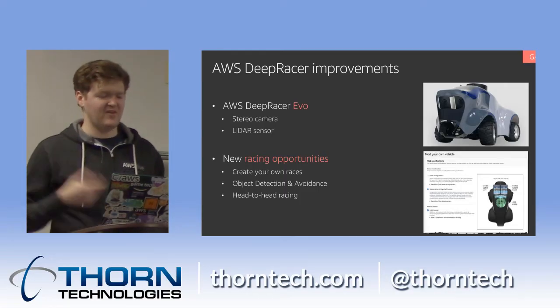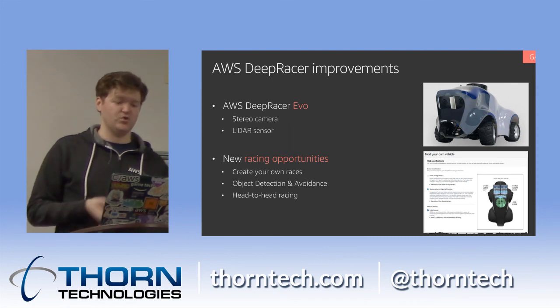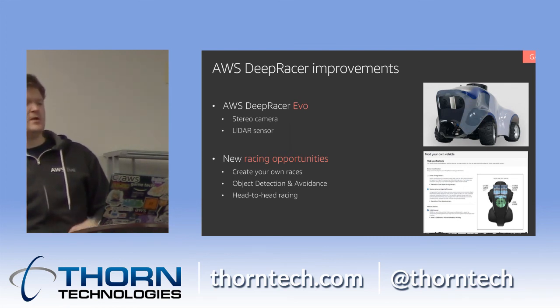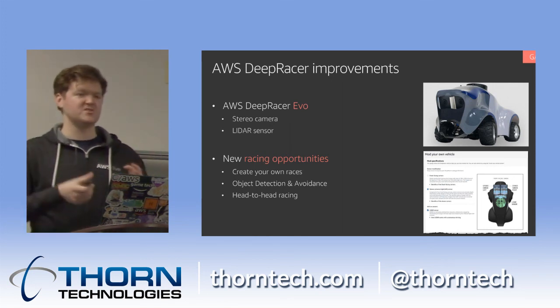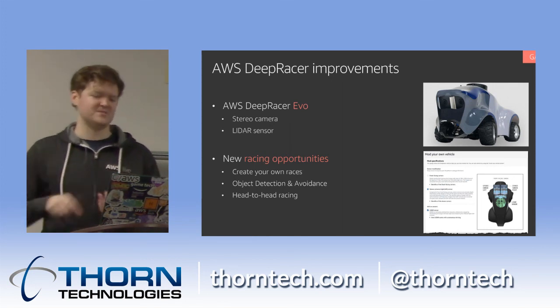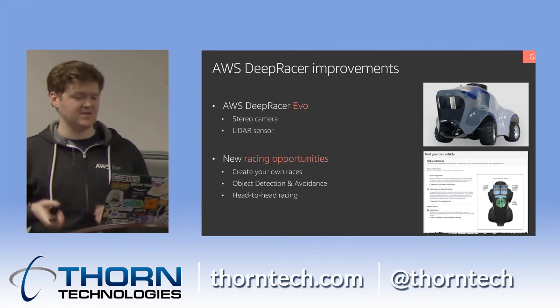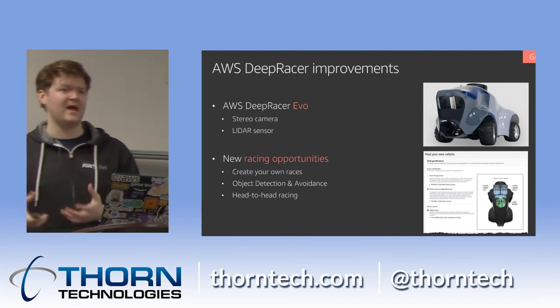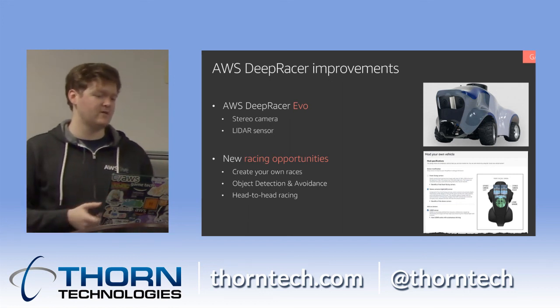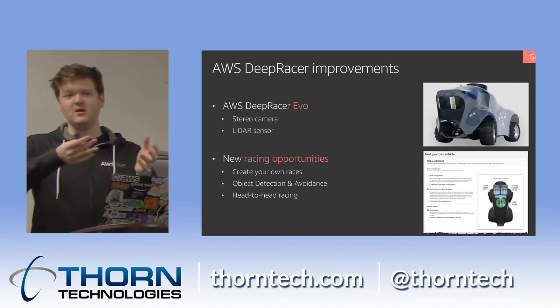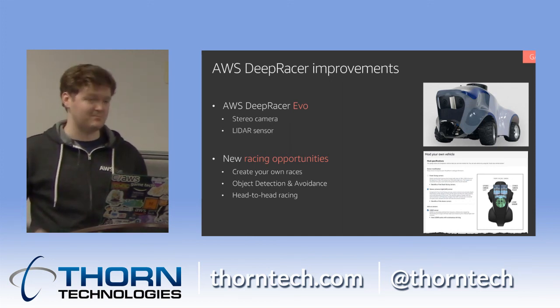If anyone is interested in DeepRacer, we actually had some really cool improvements. So the DeepRacer Evo is sort of like DeepRacer 2.0. DeepRacer is, again, like an RC car that you can control from a tablet or from a phone. There is a simulator to train it using reinforcement learning in the console, and you can actually transfer that onto the RC car and have it learn how to self-drive. That used a camera, and it read pixels from the road to try and determine where the lines and where the road may be, and that's what the model tries to predict.